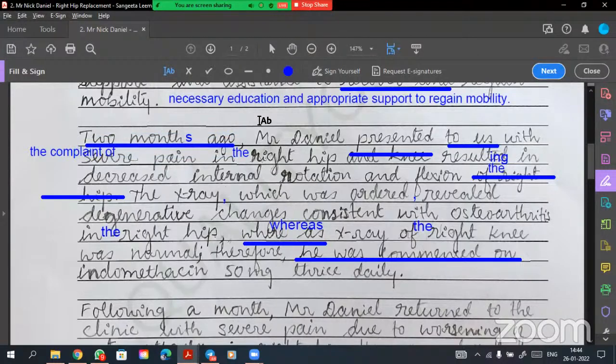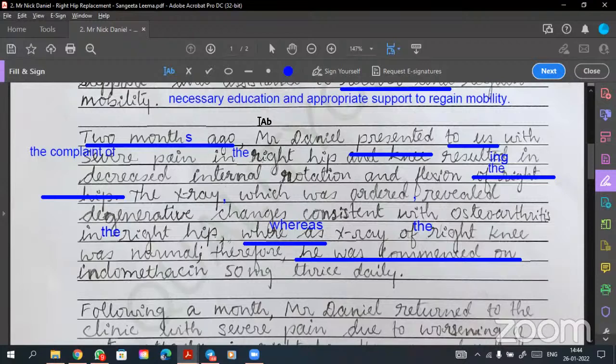Correct or not? When were you born? In which month were you born? Tell me. January. You know the date, no? Which date? 19th. My birthday is on the 19th of January. My birthday is in January, which is perfect, or my birthday is on 19th of January? Which is better? You tell me. On 19th of January. That means it's very clear, no? Clarity. You understand?